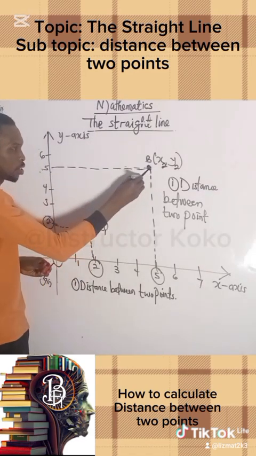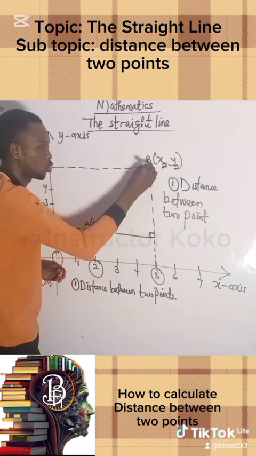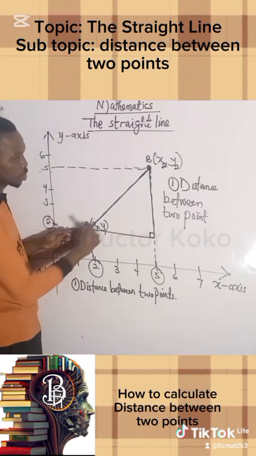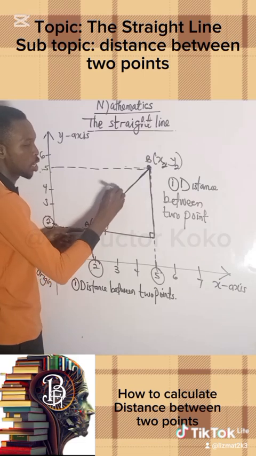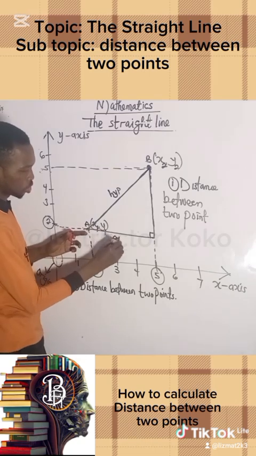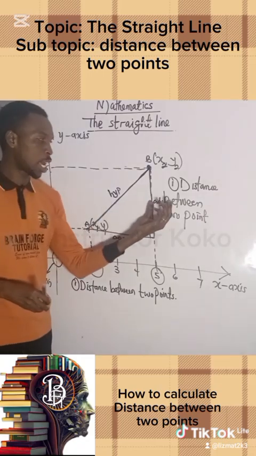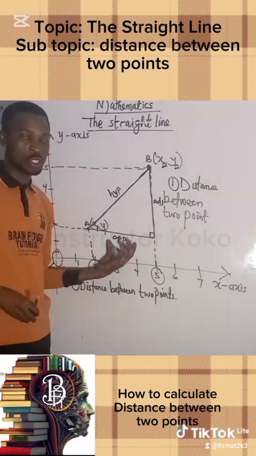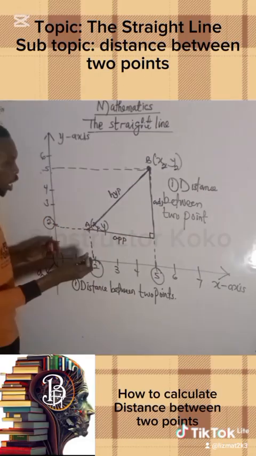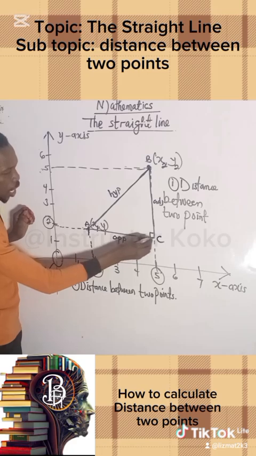So via the straight line, I'm going to make a right angle. So having this, this straight line will become my hypotenuse. I can call this opposite, depending on how I want to name it, and this adjacent, or you can just call it adjacent 1 and adjacent 2. I want to apply Pythagoras theorem. But before then, I'm going to find the distance, and I'll call this point C. I'll find the distance between here and here.